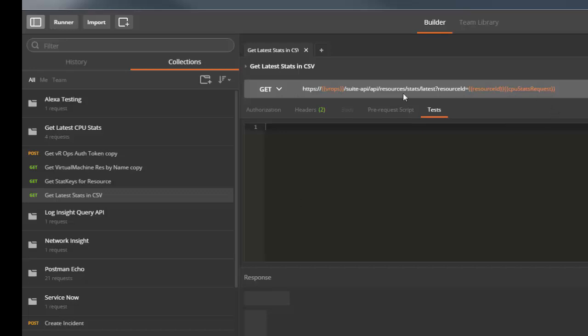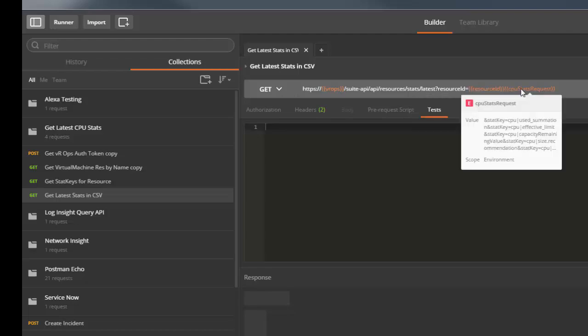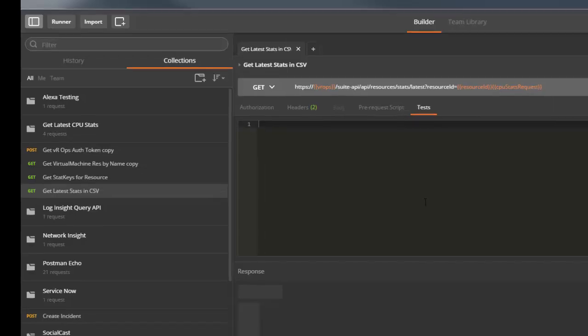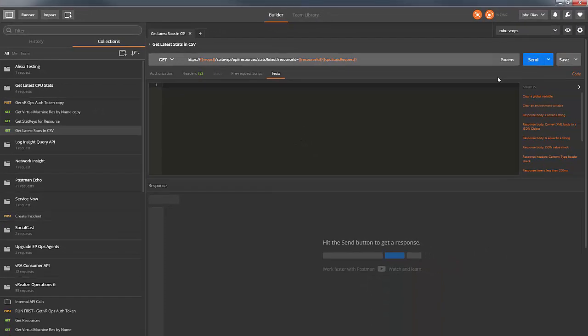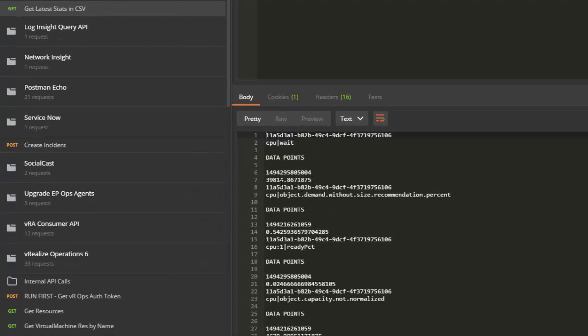Now, if I do this REST call, and you'll notice here I have that resource ID, and then here's the CPU stats request. When I make this REST call, sometimes it'll take a little while. What I'm going to get is one value for each of these. So here's CPU weight, and I got one value, one timestamp.